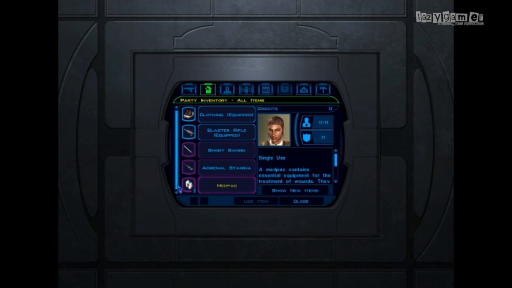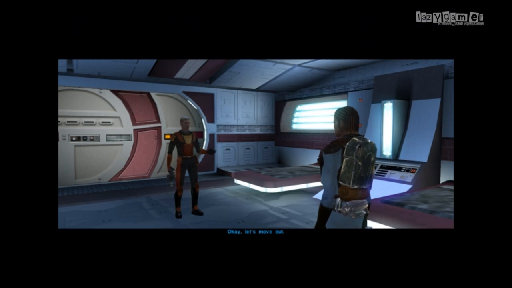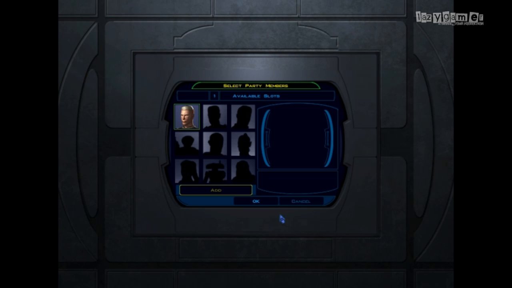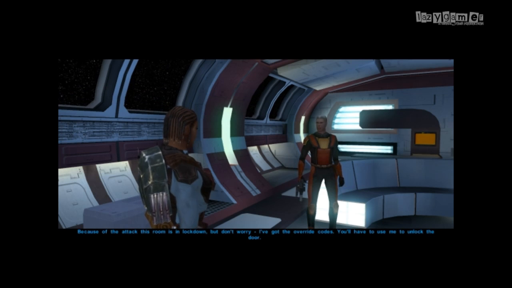You can use them here in the inventory. I think I never do because. Okay, let's move out. We should stick together. You'll have more. Yeah, you get it. Yeah. Right, party menu. Because of the attack, this room is in lockdown. But don't worry, I've got the override codes. You'll have to use me to unlock the door.